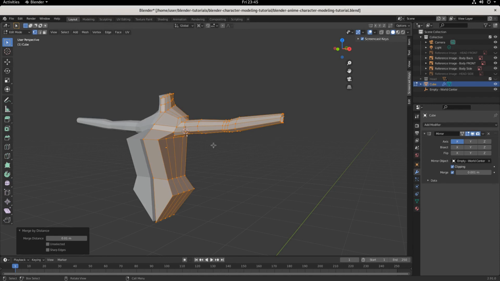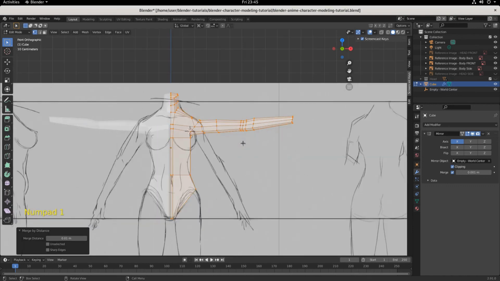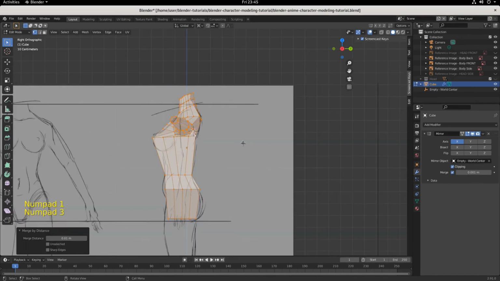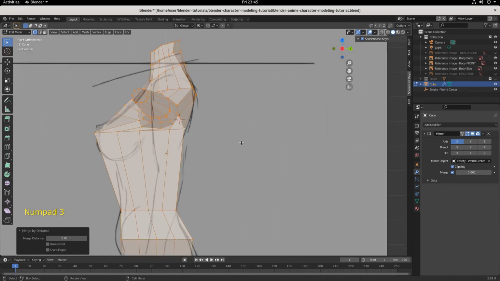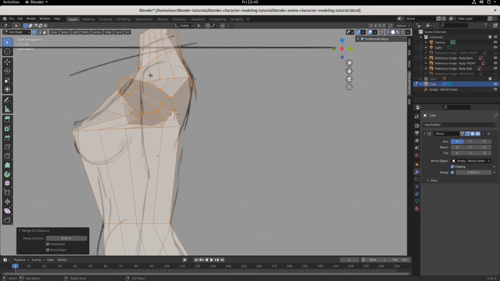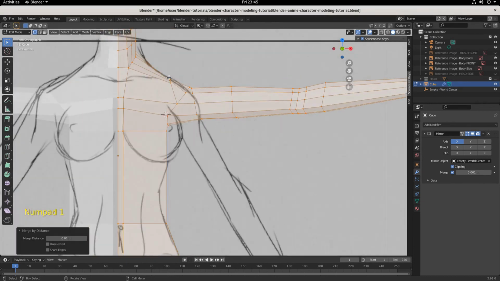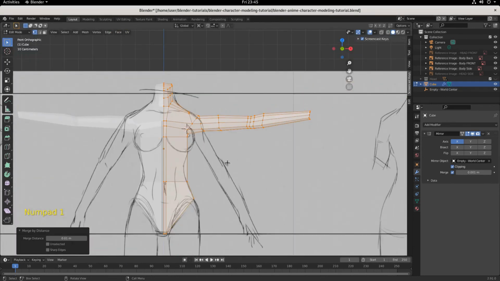Okay, we built the arm, the base mesh. We built the arm. We lined it up. We lined it up in a T pose. We got rid of extra geometry. We took care to create volume above the shoulder, reduce volume below the shoulder. We took care of the elbow. This is looking okay, even though our reference drawing is kind of gnarly, right? Like the shoulder on our reference drawing is jacked up. It was off by half an inch when I drew it. Oh, okay, such is life. It's gonna look great.